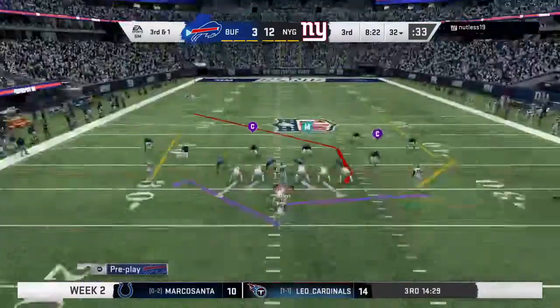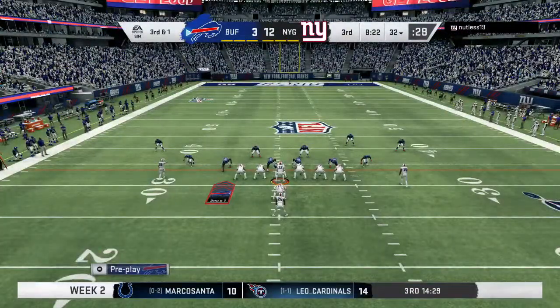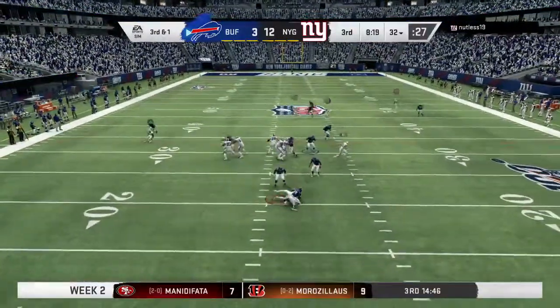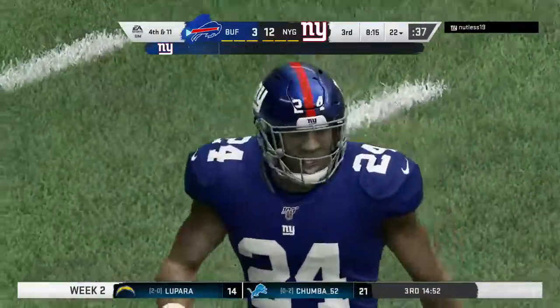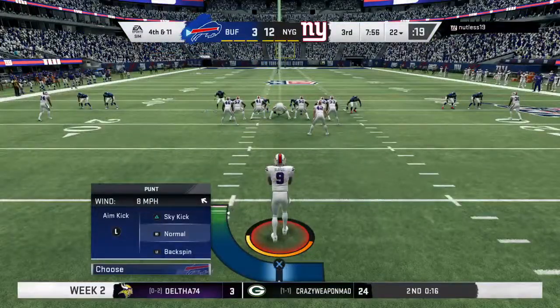This offense in desperate need of a conversion as they come up on third down. Allen now looks to throw. And the Giant rush gets home as down he goes. Well, they only had a yard to go. They try to pass the football. Defense blitz. Defense got there.